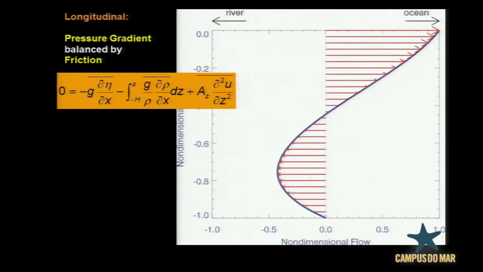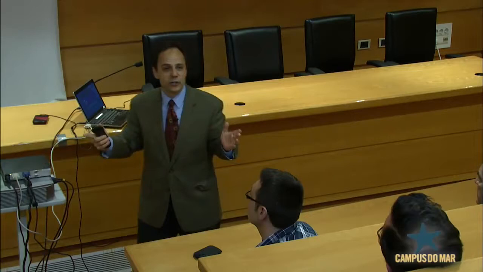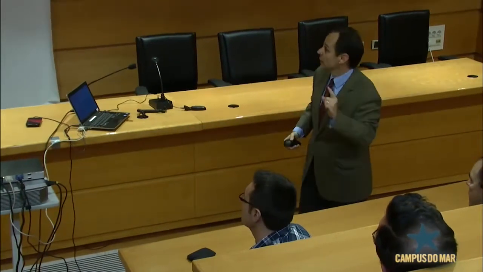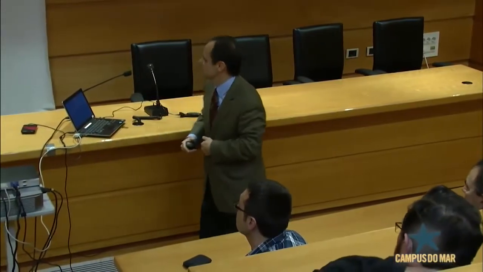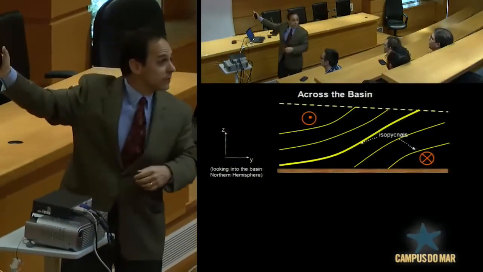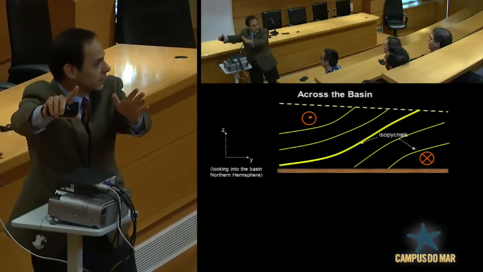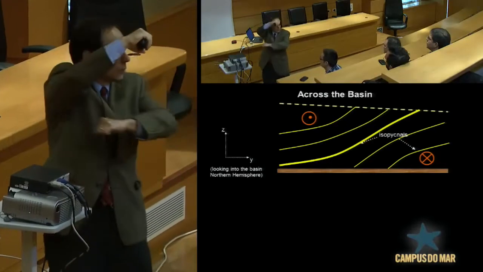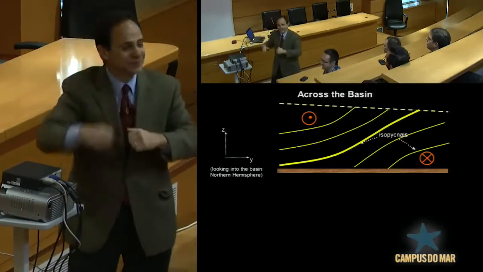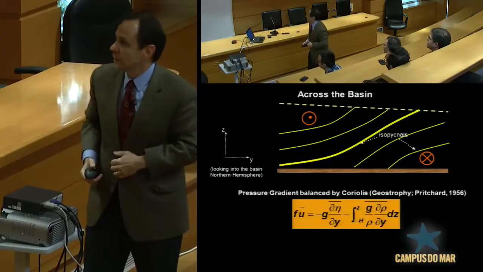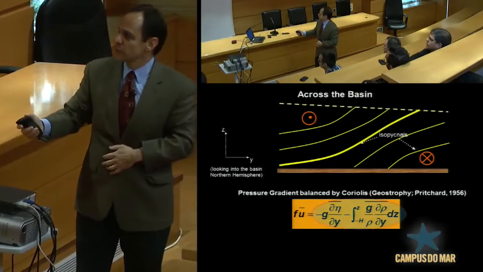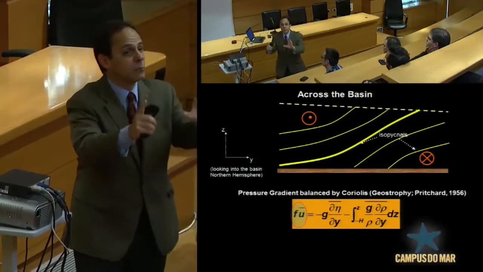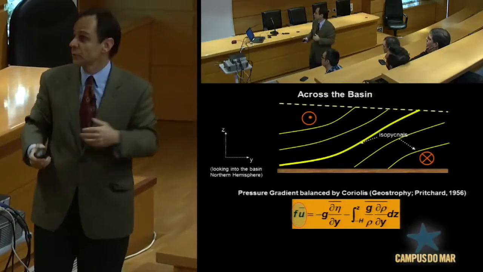But that's what was proposed in the 50s, and the question that arises next is, how does the Earth's rotation influence this Muñeira estuarina? So schematically, the way rotation affects this exchange produced by density gradient is that the outflow, if we're looking into the basin, will be leaning toward the right in the northern hemisphere, and the inflow also leaning toward the right in the northern hemisphere. Right? So now we don't have a Muñeira estuarina like this, but we have to add a variation to it. Expressed in symbols, it is something like this, in which we have the pressure gradient balanced by Coriolis acceleration. That's what we call a geostrophic balance. So this is a framework that was established by Pritchard in 1956 to study semi-enclosed bodies of water influenced by density gradients.